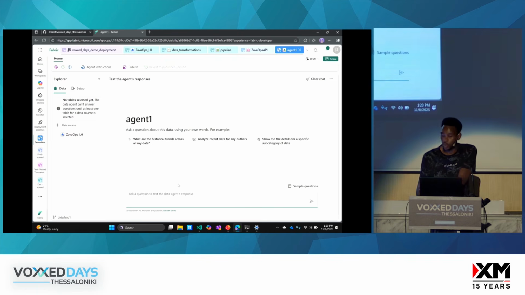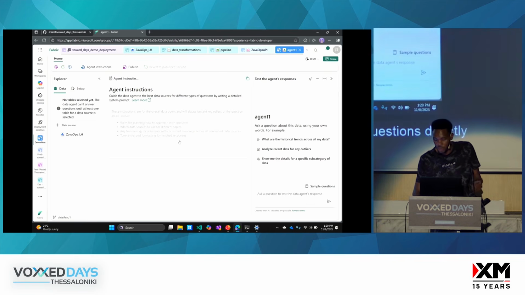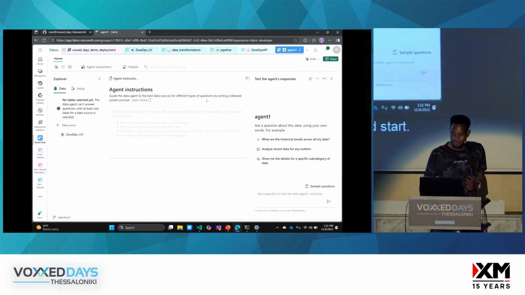Now, for example, I've brought in my data source here. I can start asking questions, and you can see it even suggests some sample questions directly here. But the configuration step I was talking about, I can come here and start adding configuration. I can use it to test the responses, and iterate. For example, for me, the busy month is October. I can come here and do that sort of configuration.